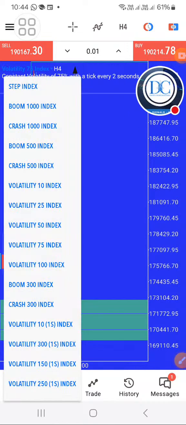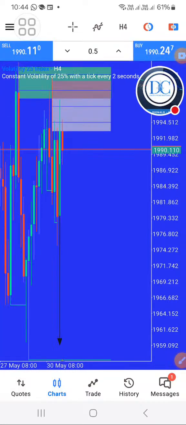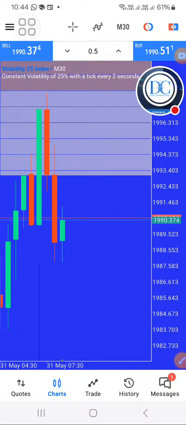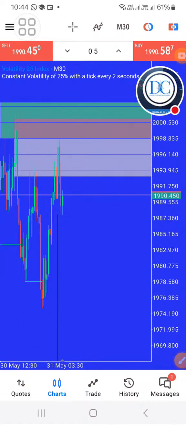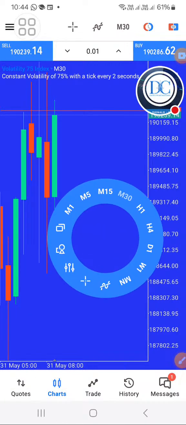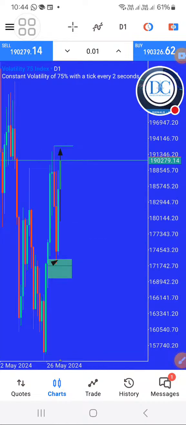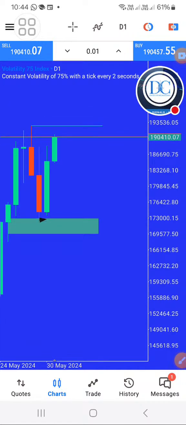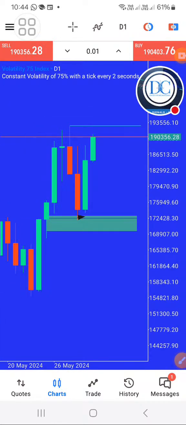Okay, let's just check quickly what is taking place in volatility. Volatility 25, we're on 30 minutes. Yes, the candles are bearish. There's one thing that I wanted to share with you guys. Let's go on VIX 25 and see something. I think this is the last thing that I'm going to share today. I wanted to draw this. Am I going to be able to draw it?